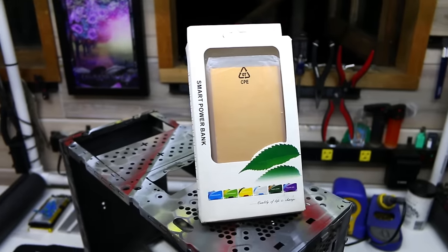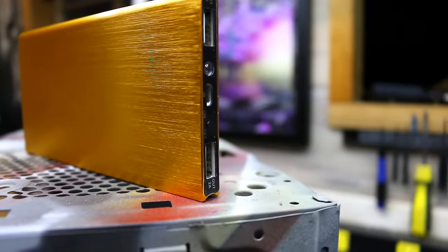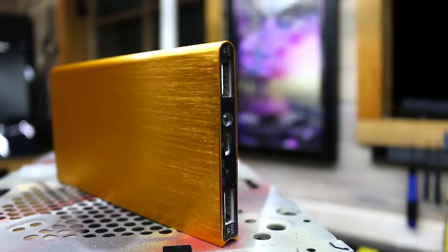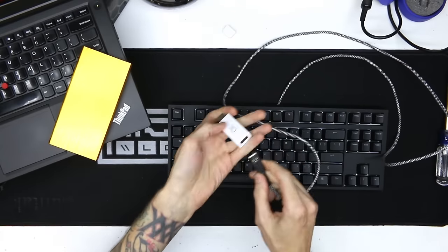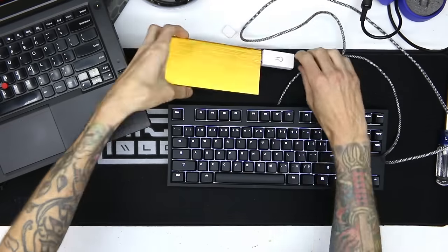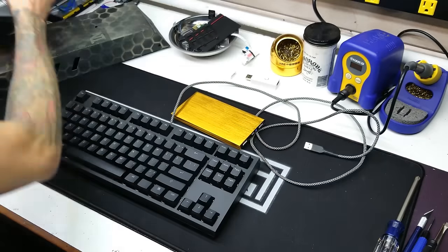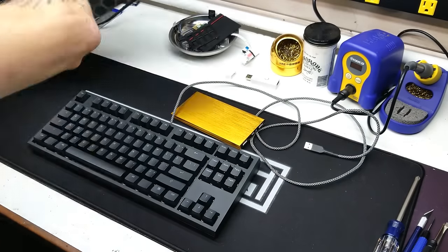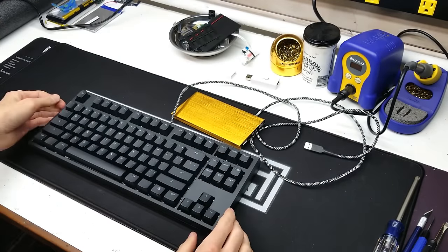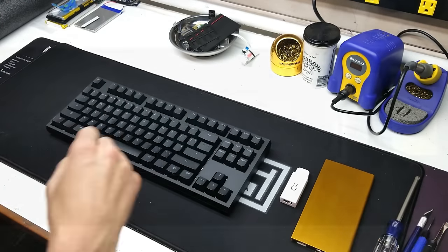And lastly, because you're going wireless, you're going to need a power source, like a battery. Power banks have batteries and they also have charge circuits with 5 volts, which is just what you need. Even though I was joking earlier about using it like this, you definitely could. It's still a good idea to do this in the first place, just to make sure all the components work together before you start hacking and soldering. You should be able to make this work for any USB keyboard, but this tutorial is for this specific keyboard.